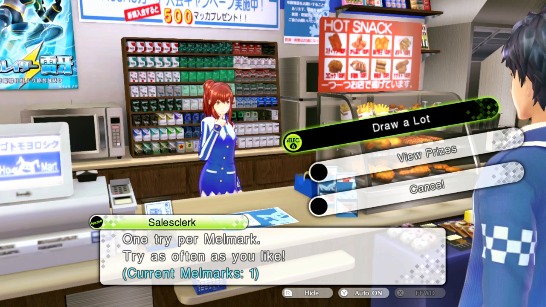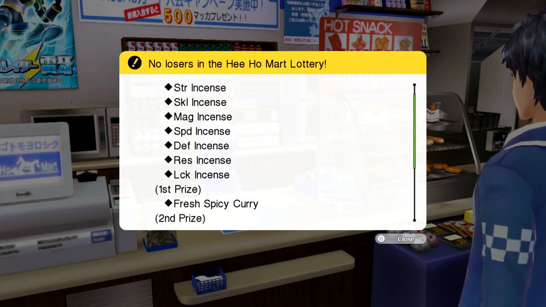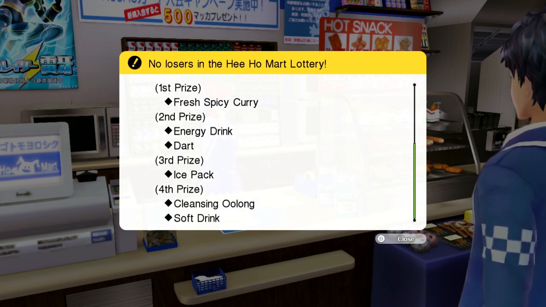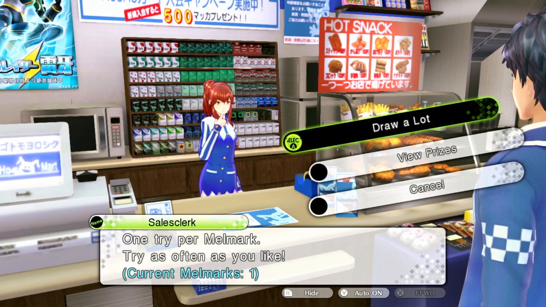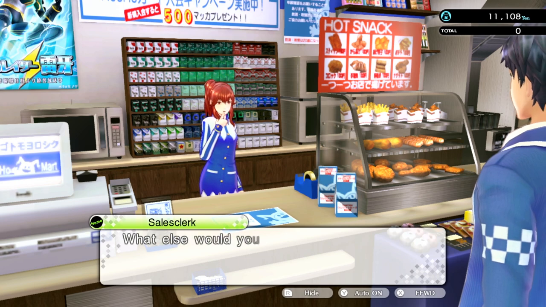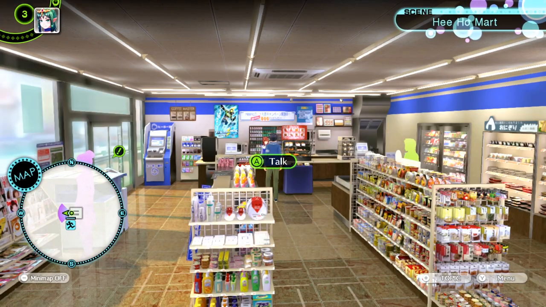Current mail marks. View prizes. Okay, special prize, strength incense. Okay, I'm guessing incenses are stat up items. Fresh spicy curry. Energy drink darts, ice packs, cleansing oolong, and soft drinks. Well, let's try it. Okay, what did I get? I skipped too quick. My bad. I think it was oolong tea. Was it oolong?